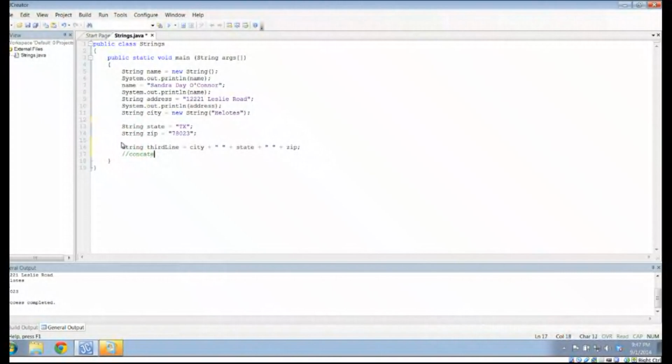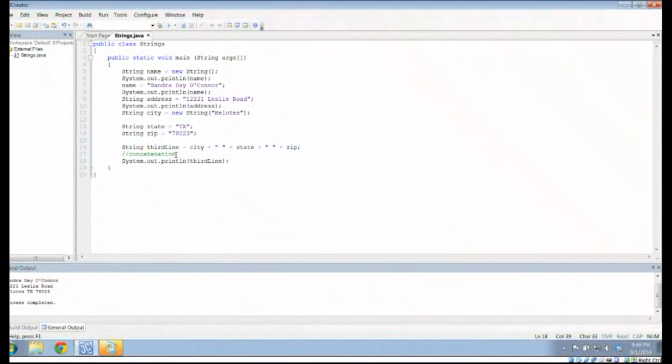And this act is called concatenation: the idea of building a string together by adding together two strings to get a larger string. And then I can System.out.println third line. This will print the whole third line for me. So obviously Sandra Day O'Connor, 12221 Leslie Road, and then Helotes, Texas 78023.